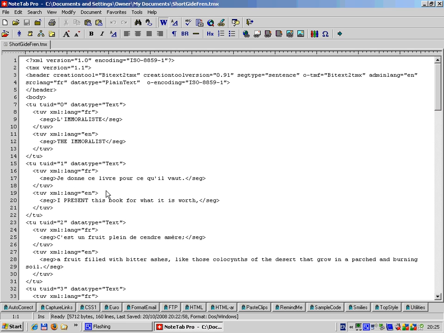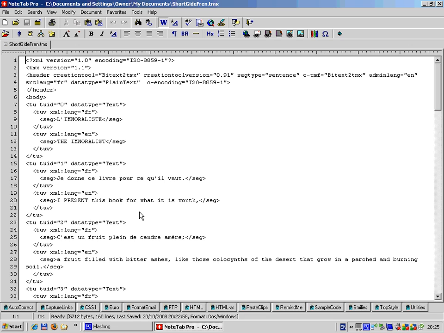So, the point about a TMX file is that it is a plain text file, which you could therefore look at in Word, but the problem is that Word would immediately want to transform it from a text file into a Word document file, and if you forgot to save it as text, then it would cease to be usable as a TMX, which is why I like to work with text editors and not with Word.